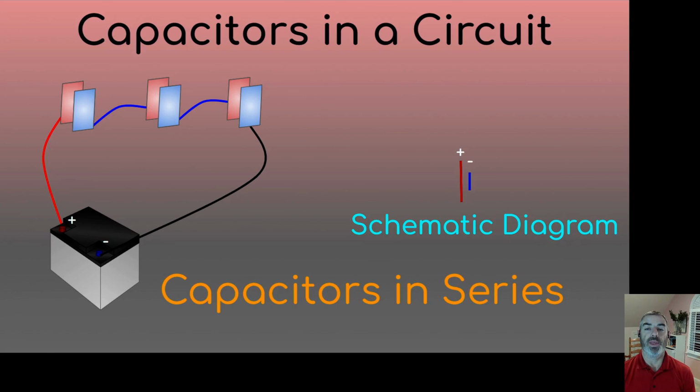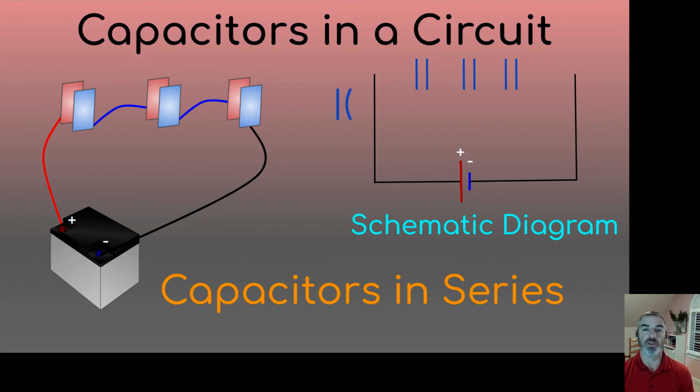Then we're going to draw straight lines with right angles to represent the wires. And then a capacitor, this is known as a parallel plate capacitor, so we draw parallel lines to represent the capacitors. Now, this is one way to represent the capacitor. We can also represent it with a line and a curved line. That would also be a capacitor. But what we're going to look at and use most frequently is the parallel lines. And then we connect those with the wires, and those are also straight lines.